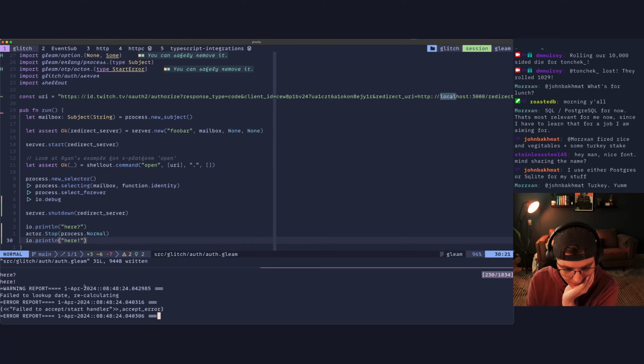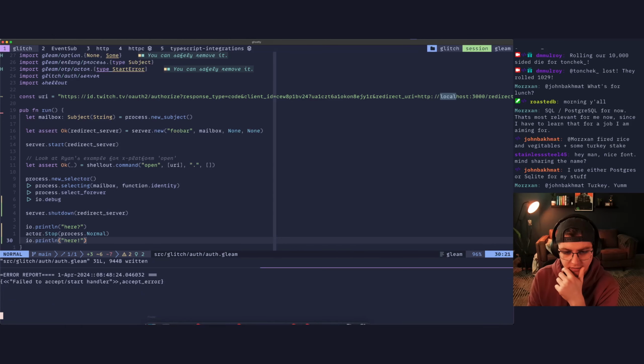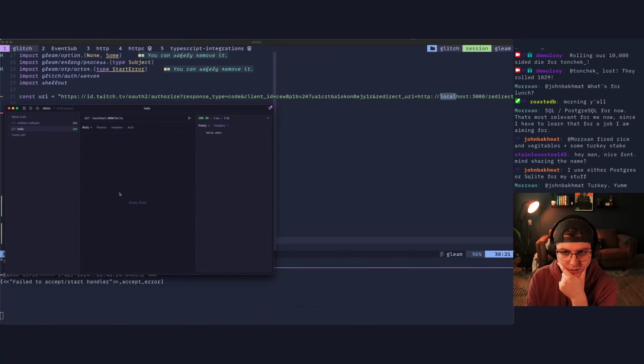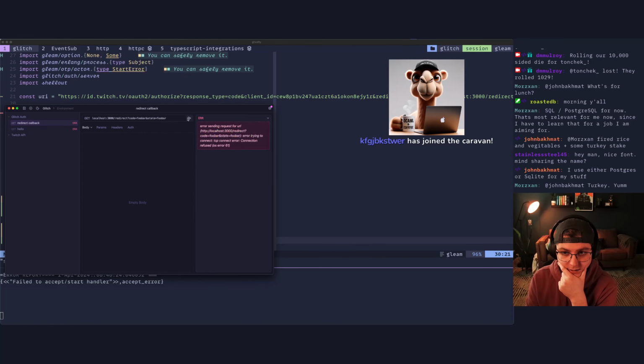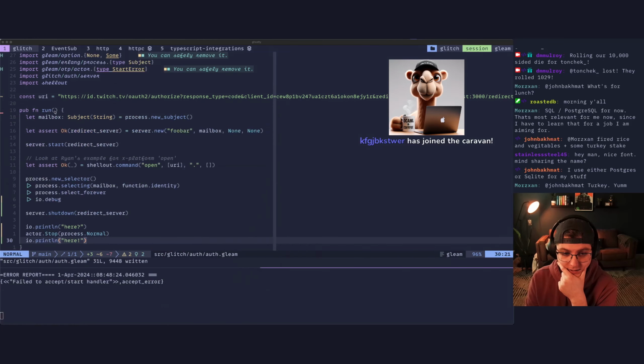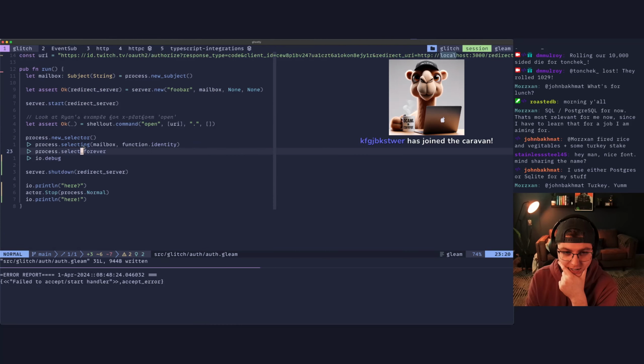Failed to lookup date. So is our mist server still running? It's not. So our server definitely died. That's good. But I'm not sure this process actually died.